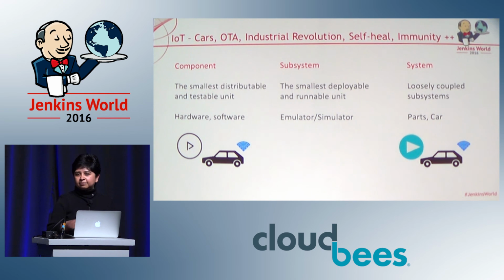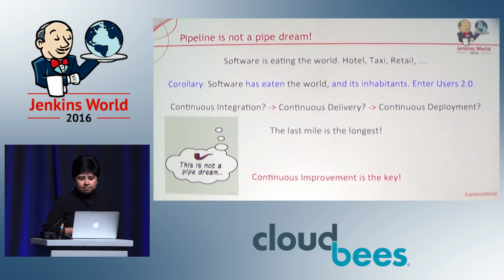And this is a far bigger discussion also happening in the medical devices industry. When a doctor is in the process of doing a surgery, you know, updating some of the equipment can be very, very fatal to the patient. So probably a larger conversation for another day. Pipeline is not a pipe dream. I don't have to say it. Everybody else in this conference has already said it. It's very much a reality. But if you find yourself arguing about CI, CD, and all that, just remember the most important thing is continuous improvement. So you do one improvement at a time, and you keep going.